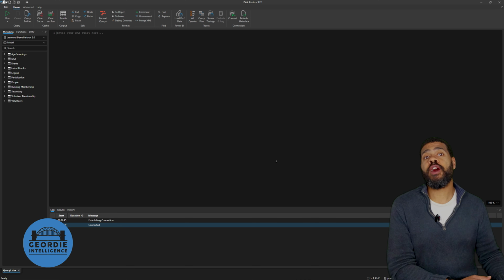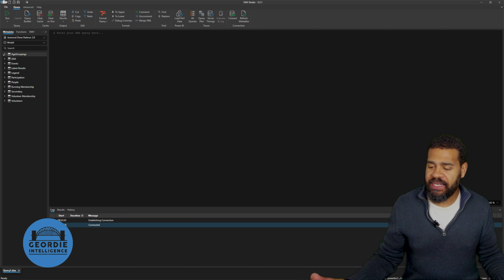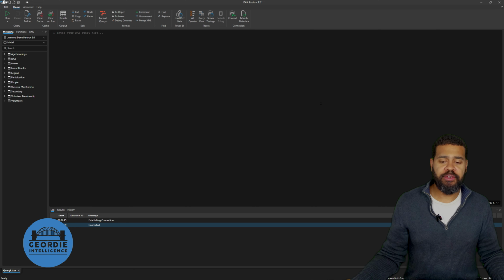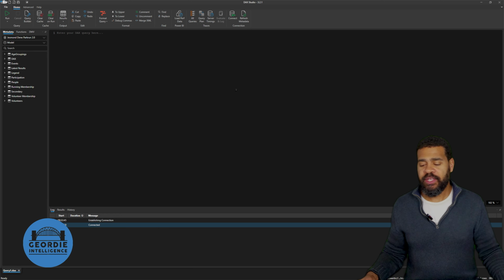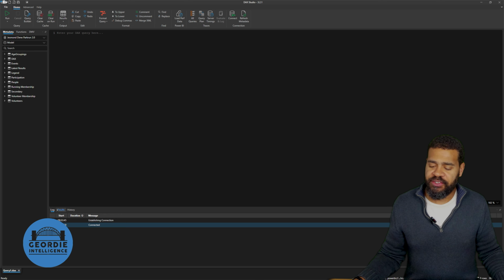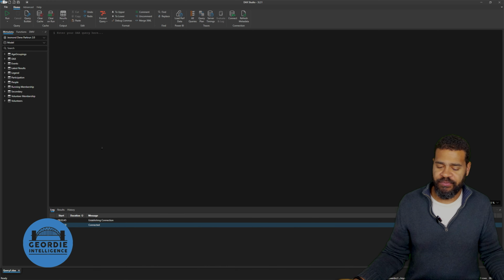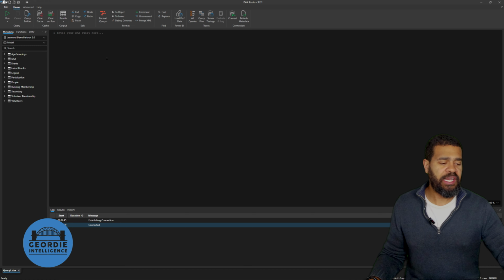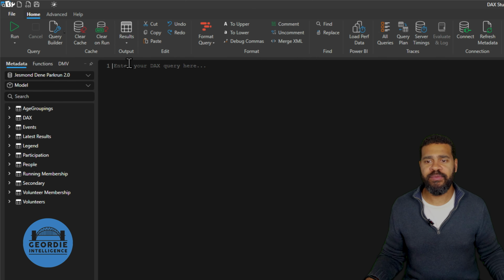So we've opened our model. We can see on the left-hand side we've got information about the columns. We've got a big window in the middle where we can write DAX statements, evaluate them and test them. And then we've also got information in terms of a log, and results history if we've got any. So let's start with a simple DAX query, just to prove to you that you can write DAX statements in here.